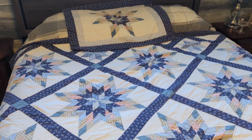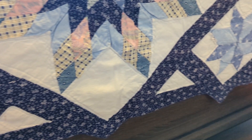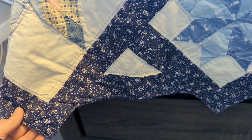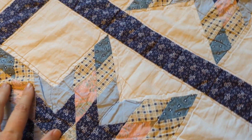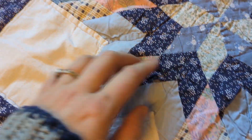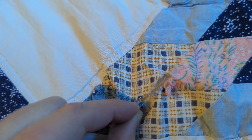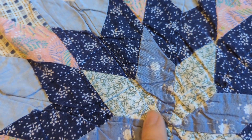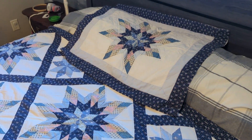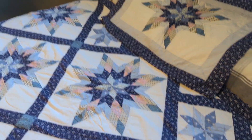Here is that beautiful quilt spread out on a queen-size bed. I'll show you the detail of the points along the edging, which is a very fun detail. And I'll show you what I mean about the quilt needing some TLC. We've got a tear here, and there's a larger tear here — so it does need some TLC. You can see what I mean about it being machine-pieced because you can tell that's an interlocking stitch holding these little diamonds together. But it definitely looks to be hand-quilted, just with some running stitches. Really beautiful — definitely some love and tenderness needs to go into some repairs on it. We'll have to find a new life for this quilt.